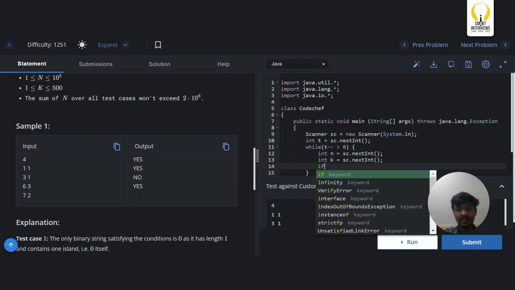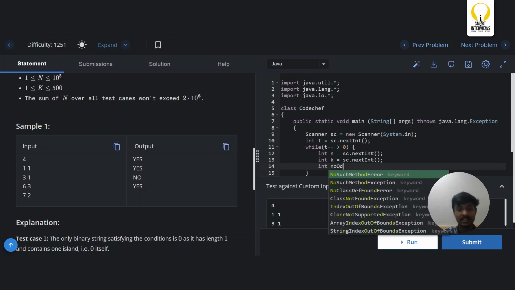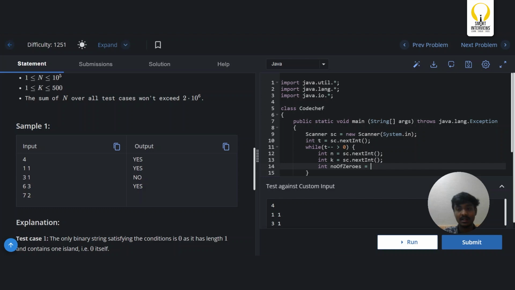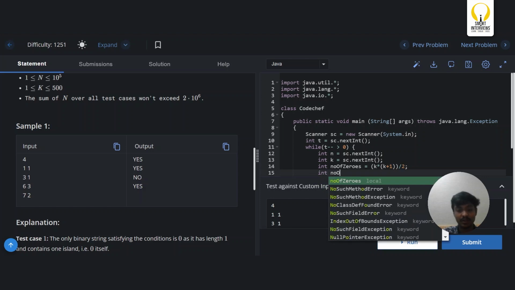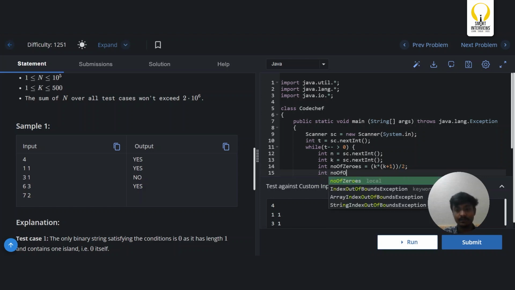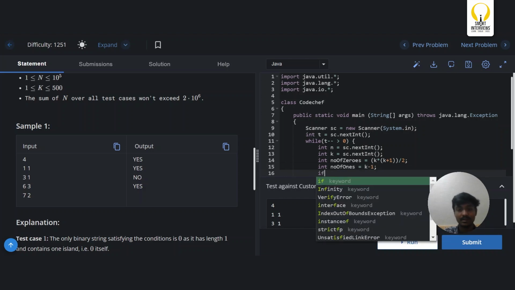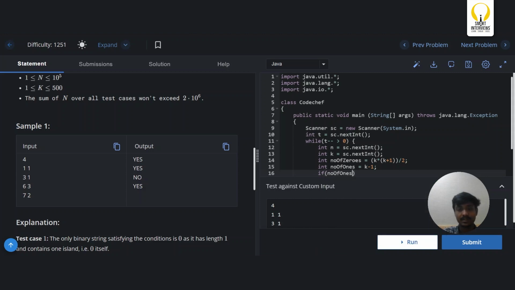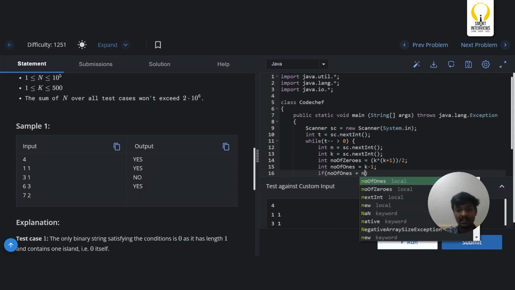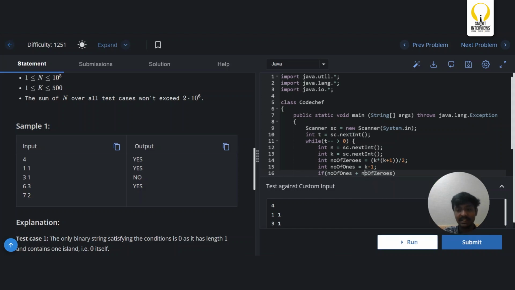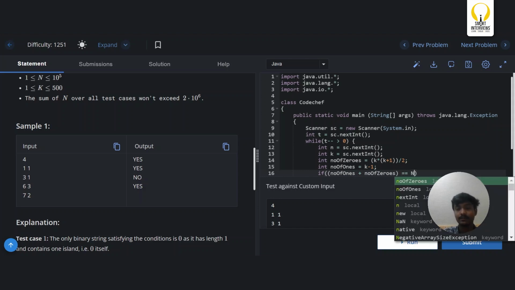And after that, what was the condition? So number of zeros, right? I'm taking a variable as number of zeros, and the number of zeros is nothing but k into k plus 1 by 2. Now I should get the number of positions occupied by ones as well. So number of ones equals k minus 1. So if number of ones plus number of zeros, no matter the order, if this entire value is equal, it is fine.